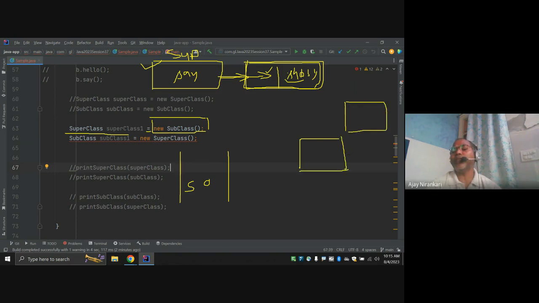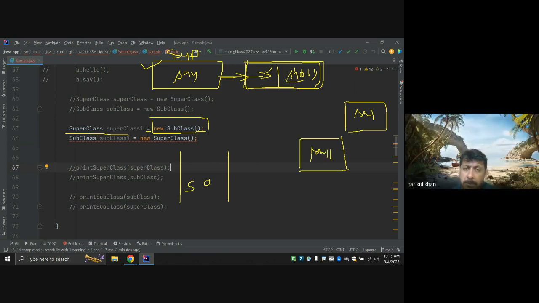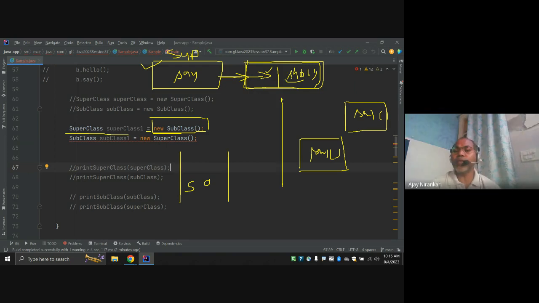Both objects are created. So whenever you say new subclass, your superclass gives you the say function, and here your extra function subsay. Both functions are available for you, and it is assigned to your object of the superclass type. From this object, you can call functions. Both functions, the object can call.